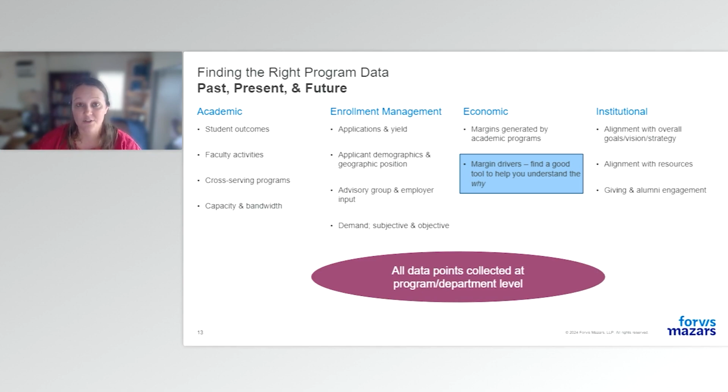Okay, and once you know what the margins of your academic programs are, make sure you really understand the drivers of those. Is it class size? Is it the fact that the faculty sitting in this program are particularly expensive? Is it that enrollment has been on the decline? Is it that enrollment has been steady, but expenses in this program are increasing? Those are all the questions that you probably need to ask when you're taking a look at economic data.